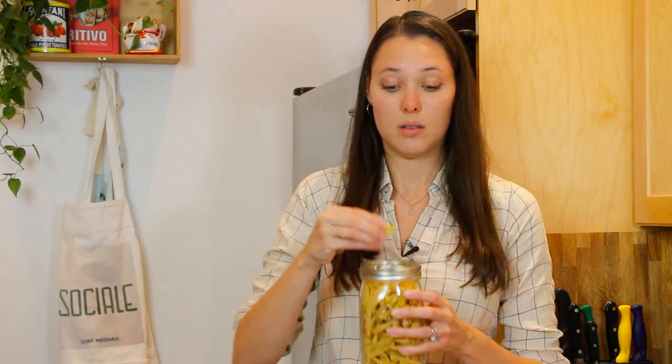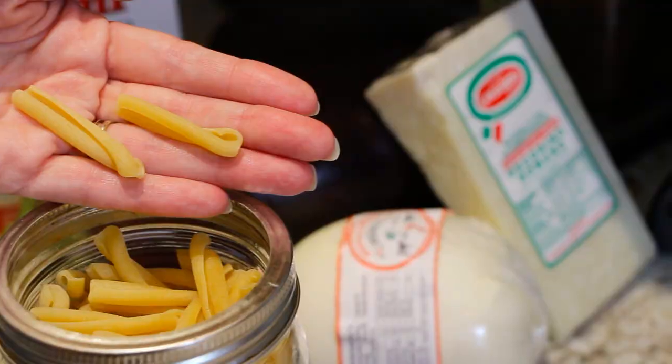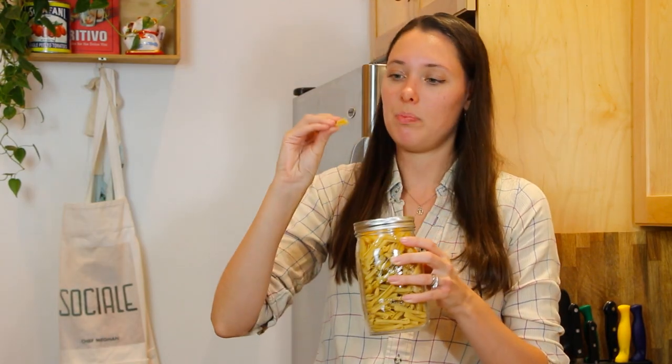We're using casareccia pasta today. It's kind of similar to a strozzapreti, but you can really use whatever you want. Nonna Nori likes to use penne. So pretty much just look for something that's a little short pasta. Even a little tube pasta will work just perfectly.